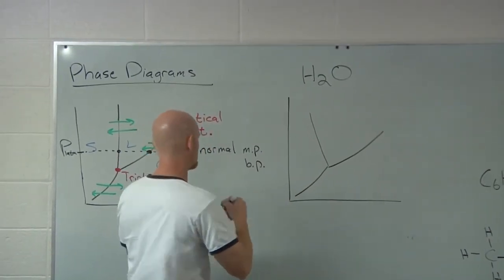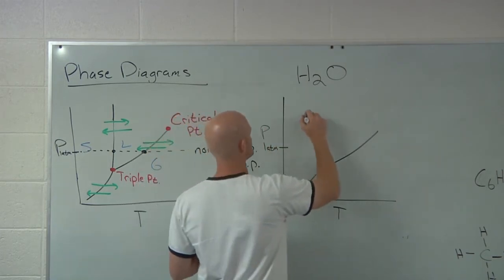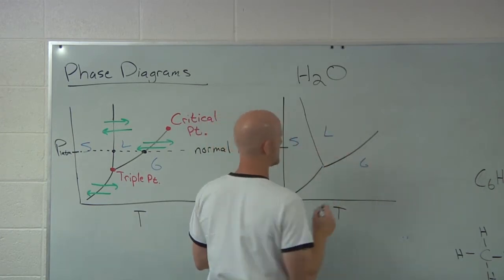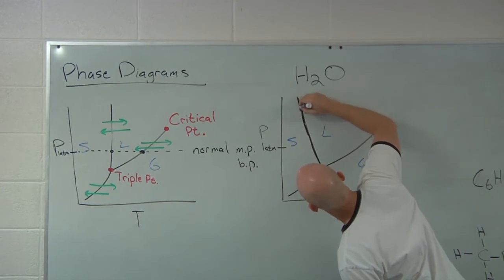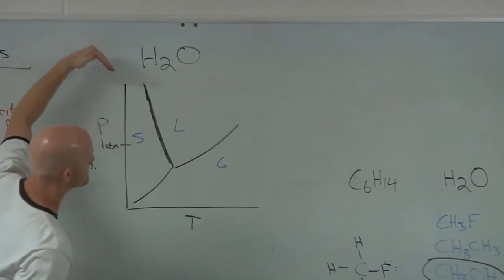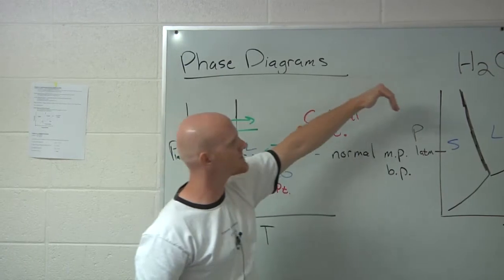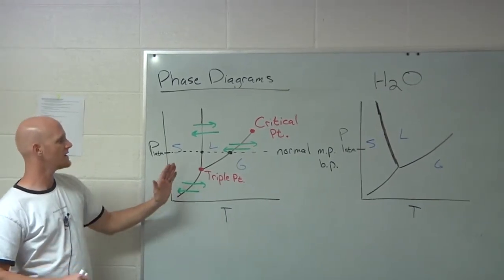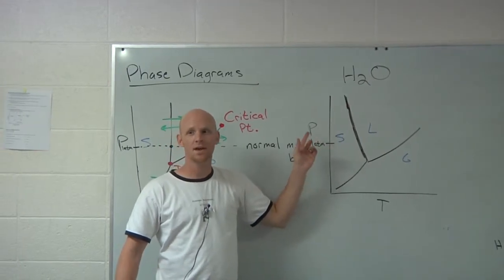We give you water, and water is definitely very abnormal. So solid, liquid, gas - everything looks fairly normal except for this part right here. I'll darken it in as much as I can here. The solid-liquid line of equilibrium is what's abnormal. If you notice, it's got the downhill slope from left to right - we call that a negative slope. If you look on the normal graph, the slope actually goes slightly uphill. I'm overemphasizing, I'm exaggerating a little bit just to prove the point. Normal solid-liquid line of equilibrium is an uphill slope, but for water it's downhill.